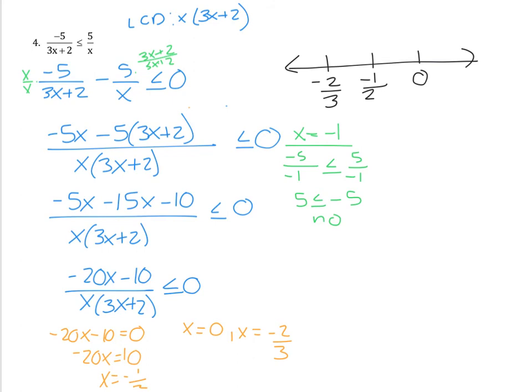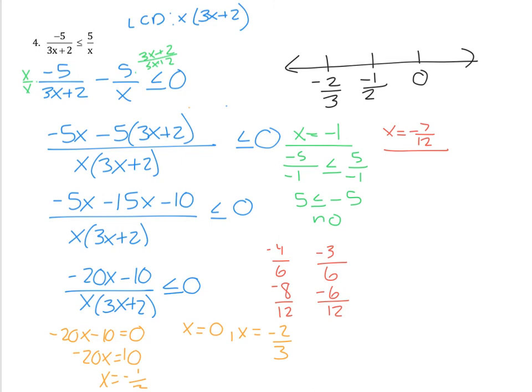Now I need a fraction in between negative 2/3 and negative 1/2. The easiest way to come up with that is to put negative 2/3 and negative 1/2 over common denominators. 6 doesn't give me enough room though, because negative 2/3 would be negative 4 over 6, and negative 1/2 would be negative 3 over 6. So if I multiply that by 2, I can put them both over 12, and I can say that negative 2/3 is negative 8 over 12, negative 1/2 would be negative 6 over 12, so a number in between would be negative 7 over 12. It's a little bit complicated, but I know you can do it.